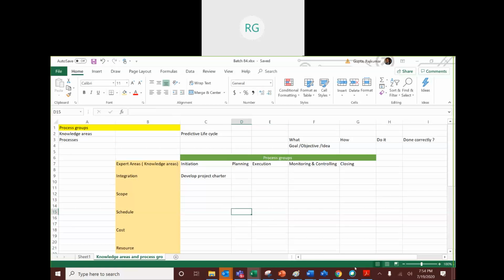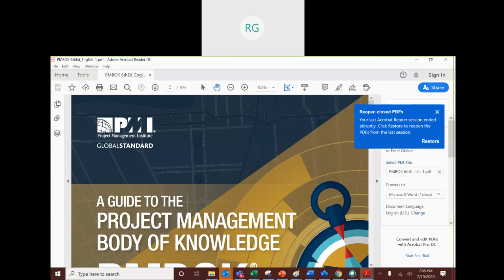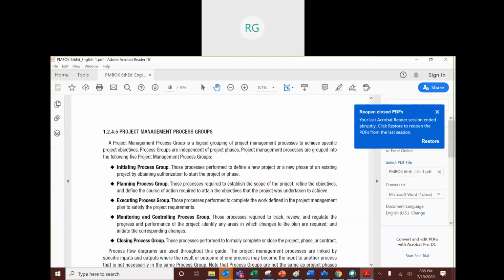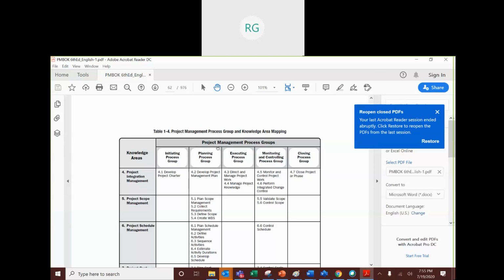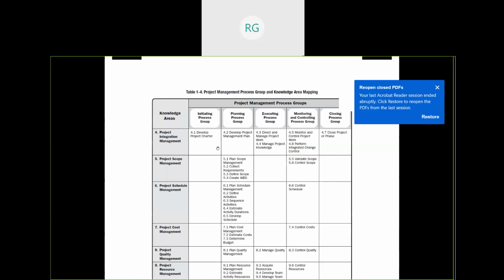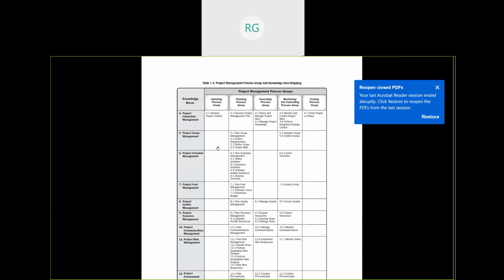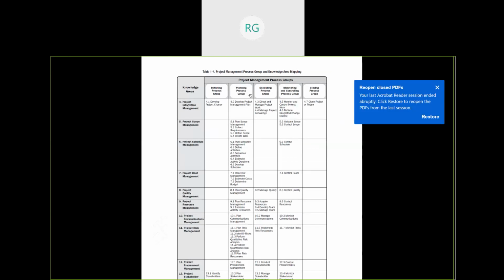Let's go to the book, and the entire book is based on that. I wanted to show you that when you go to page number 62, yesterday when we were going there, we realized that this table, which should be available on your page, shows that the entire project management is about this mapping of process groups and knowledge areas and the processes.